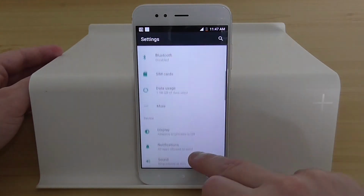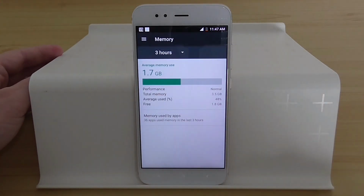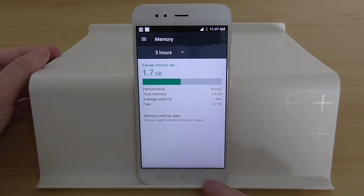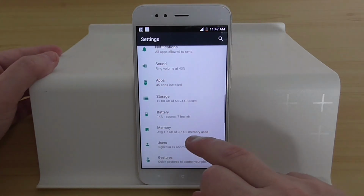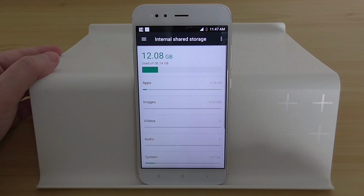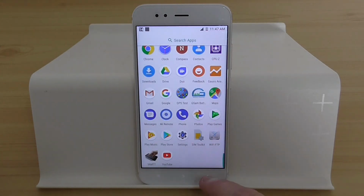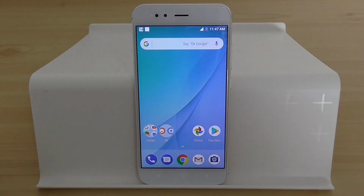So everything looks basically the same. And let's go to the memory settings, memory information, sorry. Here you can see I'm using about 1.7 GB of RAM from a total of 4 GB of RAM. And for other stuff, storage. Right now I have about 12 GB of internal storage. I can also add a micro SD card. So that's another option. So that's basically for the software of this device. Very cool, very slim version of Android and very easy to operate.